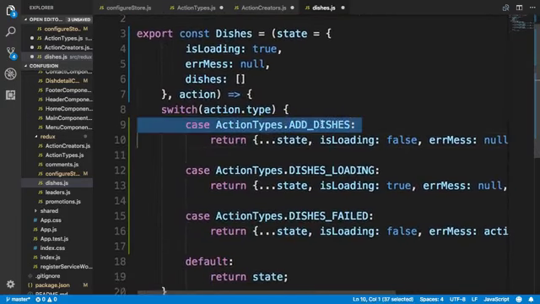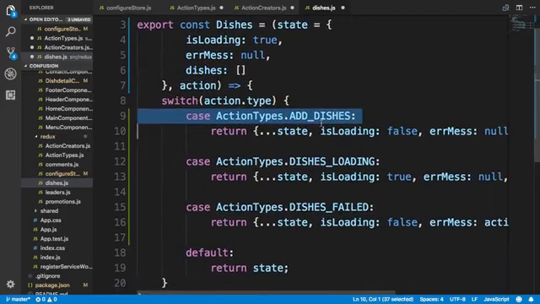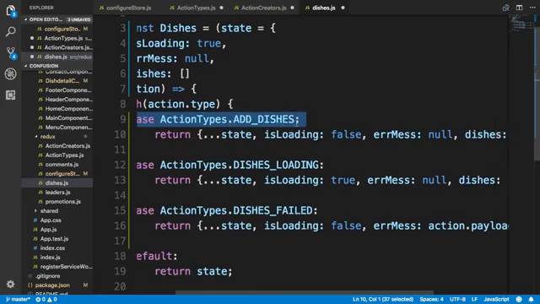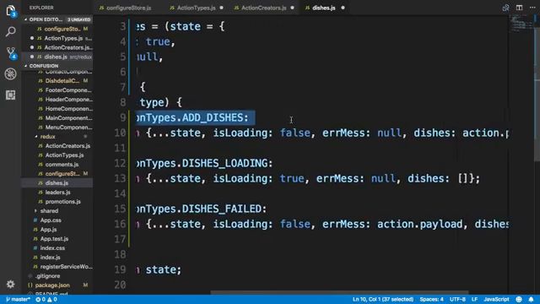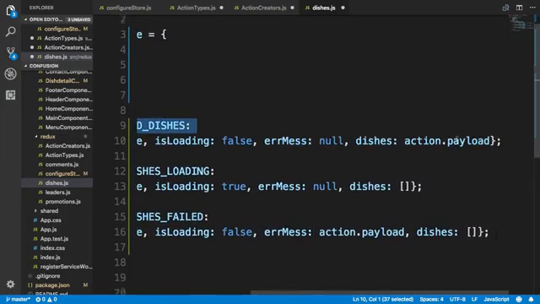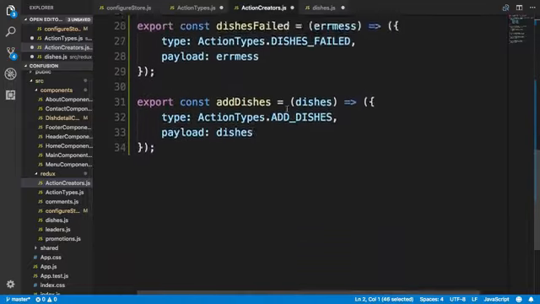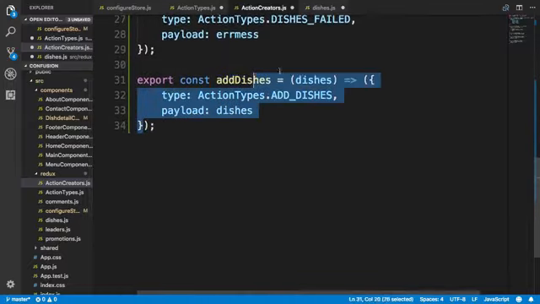So when the add dishes action is passed into this reducer, then whatever is passed in as the parameter in the payload of the action object will be set equal to the dishes there. Going back to the action creator, you see when you create the action for the add dishes type, your payload is carrying the dishes.